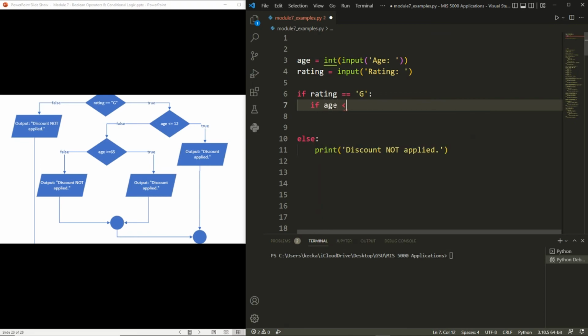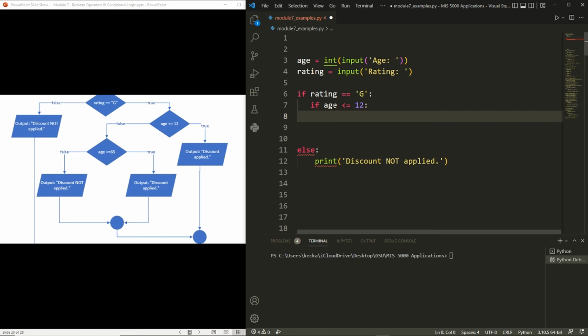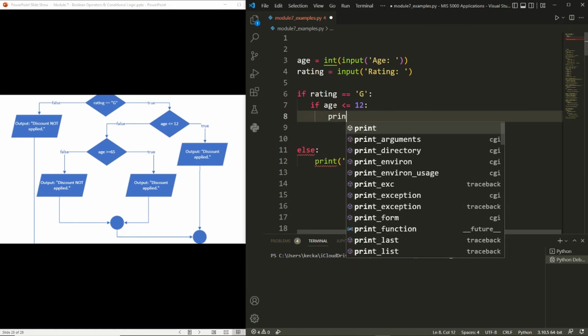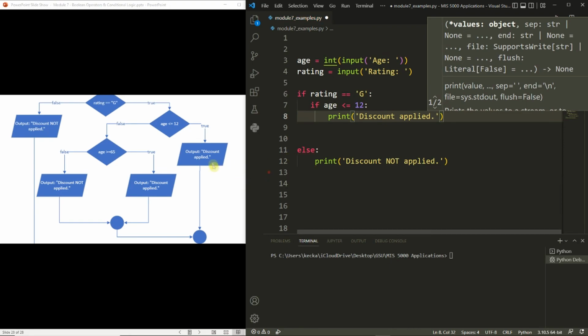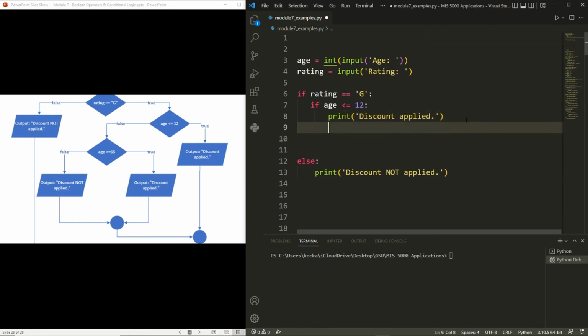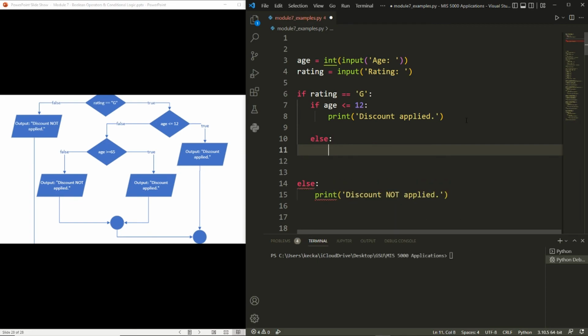So if age is less than or equal to 12, then we will apply the discount. So we'll print discount applied. I'm following this part of the flowchart here. Else, we will trigger yet another if-else statement.